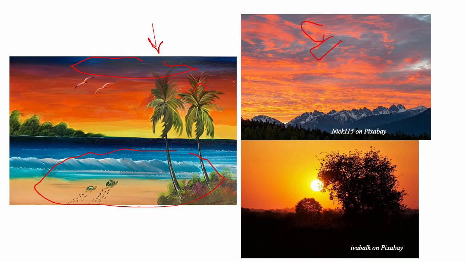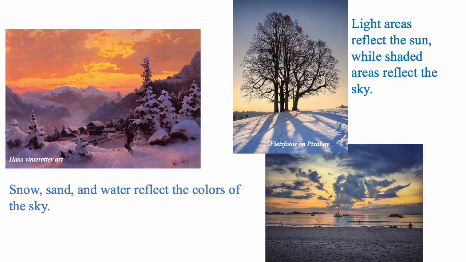Trees look green only if they send green light to us, but orange light contains almost no green light since orange and green are nearly opposites or complements. So these trees receive very little green light, so they can't send that green light to us, and as a result, they look dark. What do you think is wrong with this painting?